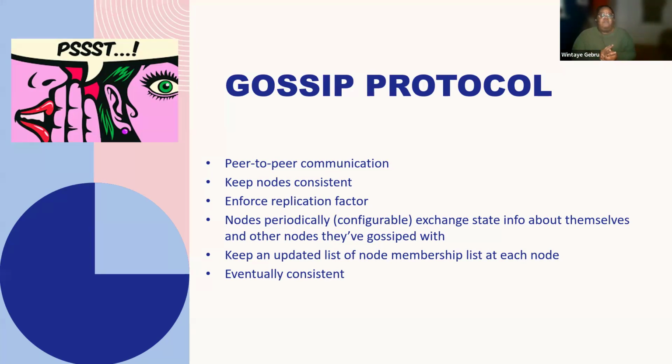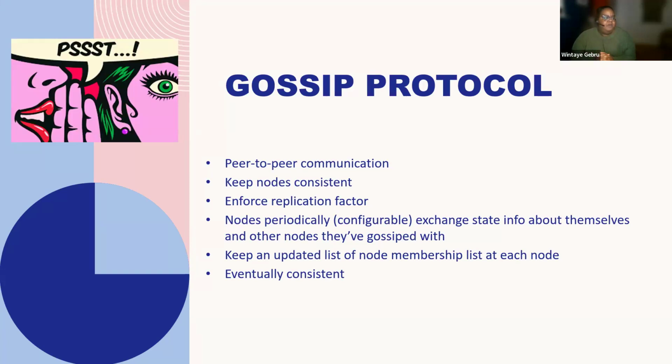And so it enforces the replication factor. By that, I mean gossip is how we know, if you have a write to one node and that node has two other replicas, how they communicate with one another to say, okay, we've contacted that one node, we now have to contact the two other nodes. The coordinator node has to contact two other nodes to let them know that there is a write or a read request or something like that. So it's basically just a networked communication protocol.